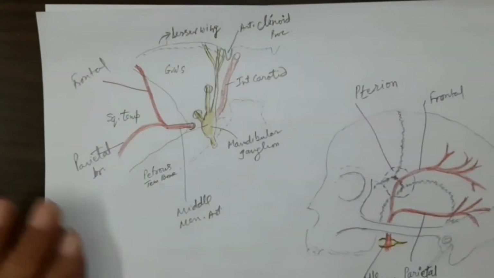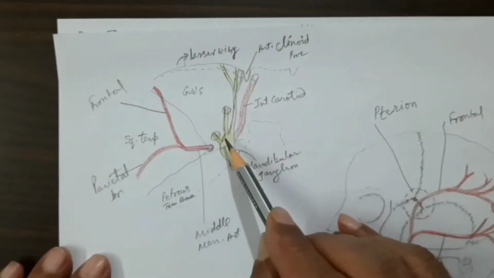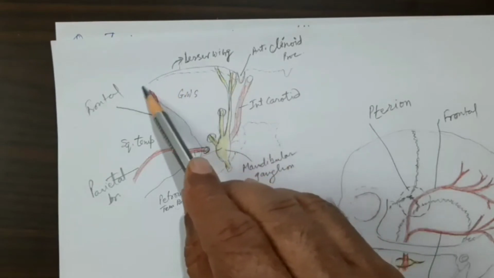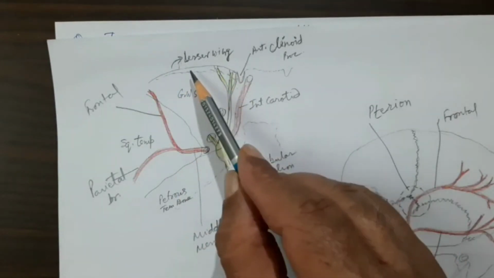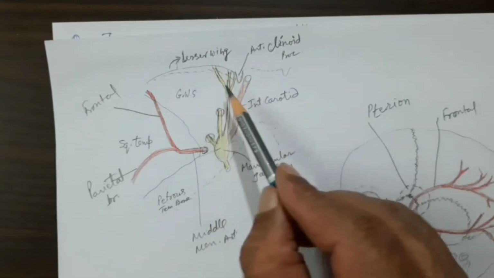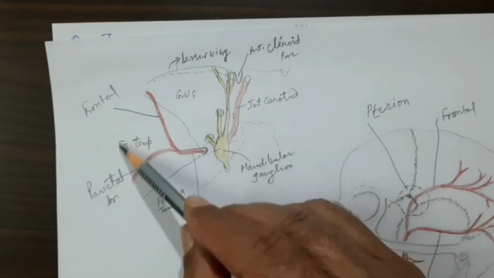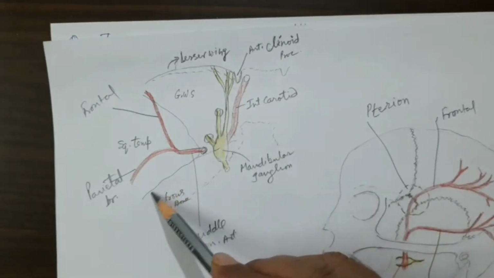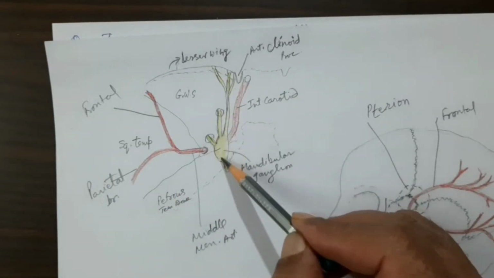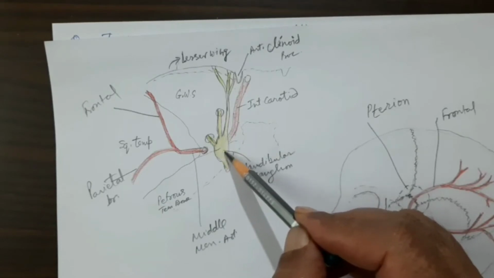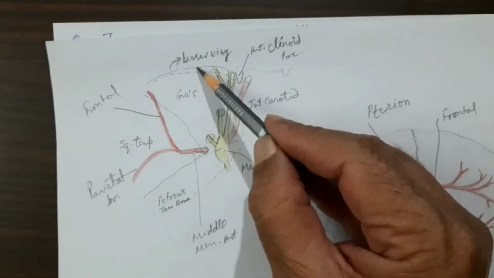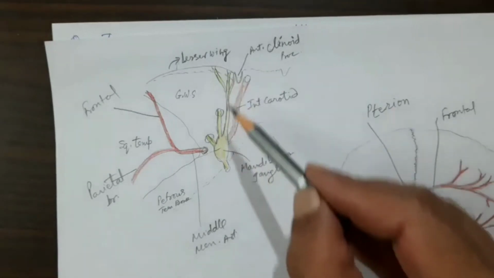In this diagram, you can also see the middle cranial fossa. This is the anterior clinoid process. This is the lesser wing of the sphenoid. This area is the greater wing of the sphenoid, and between the lesser and greater wing is the superior orbital fissure. Now this bone here is the squamous temporal bone, and here is the petrous temporal bone, anterior surface, where the trigeminal ganglion lies in the ganglionic impression near the apex of the petrous temporal bone. It extends from the lesser wing to the superior border of the petrous temporal bone.